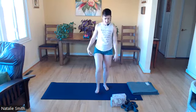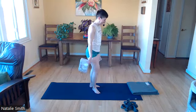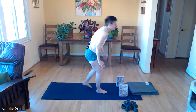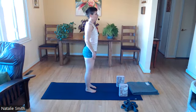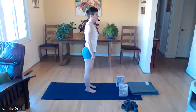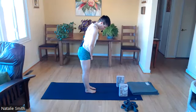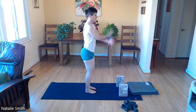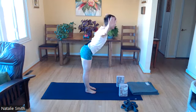Awesome. Shake it out and bring those blocks right underneath you, right in front of you at the top of your mat, just in case you need them, they're there. So roll your shoulders. This time I want you to bring those toes right underneath those hip bones. Roll shoulders, inhale up. And as you exhale, hinge forward.